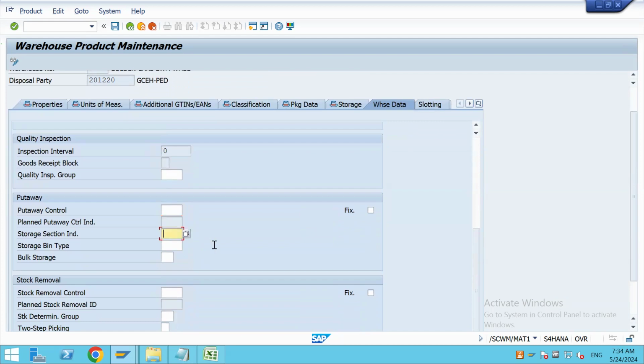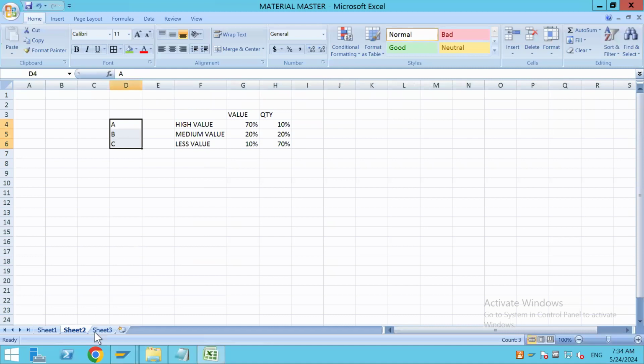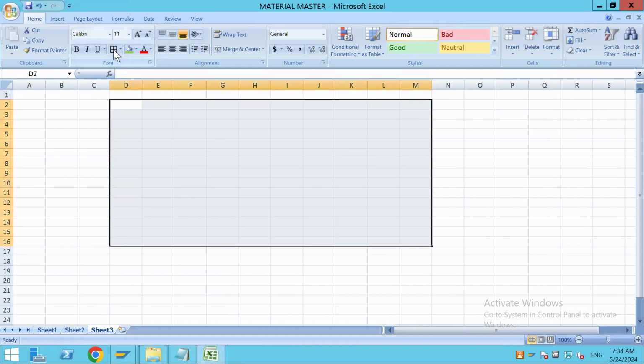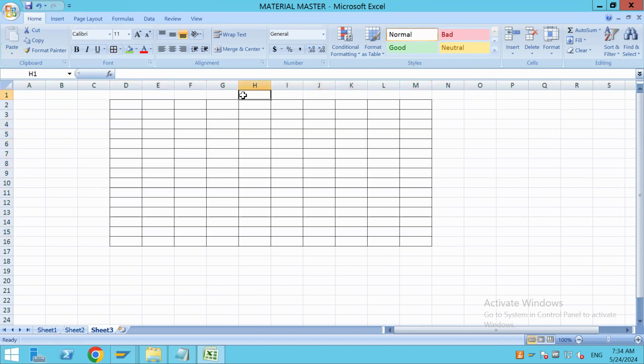Next, storage section indicator. Earlier we discussed, suppose I have a storage type called GC10. In that I have three storage sections.